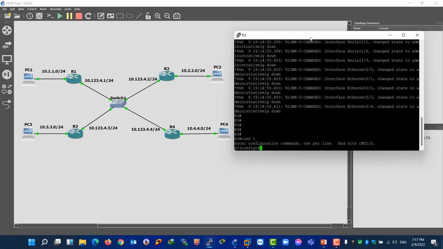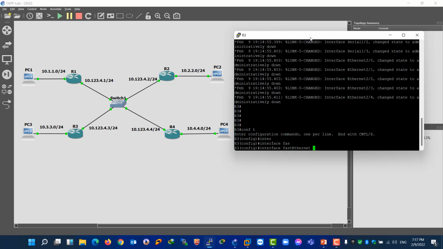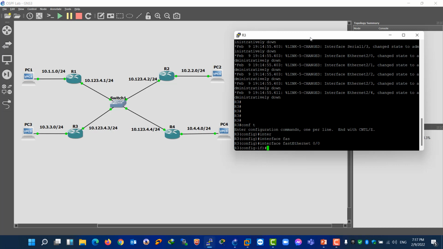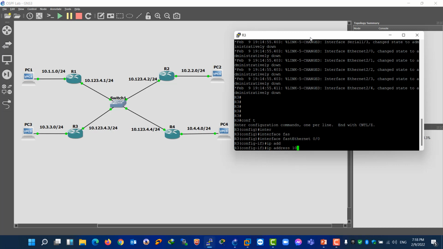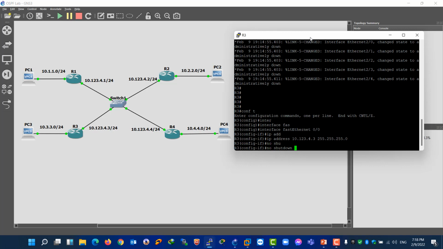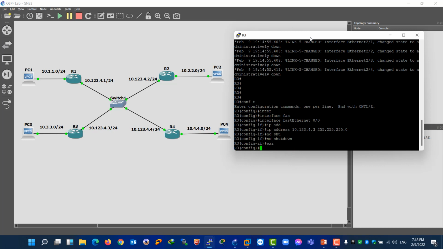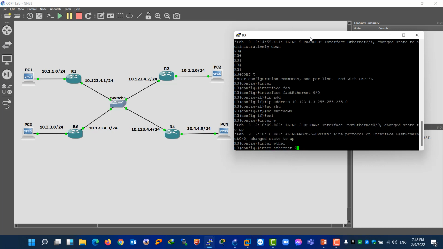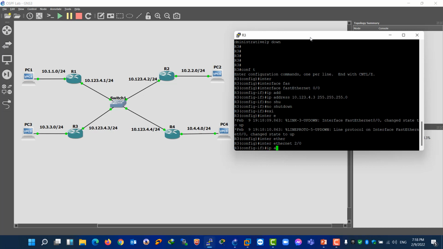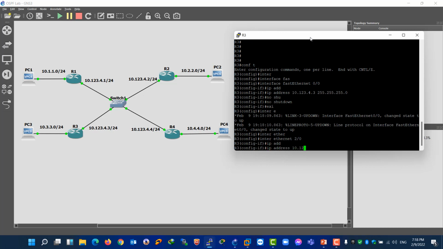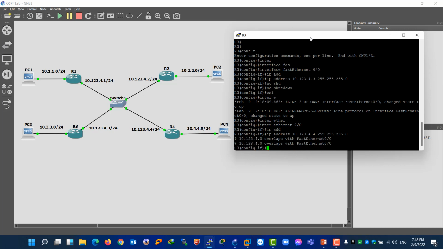Let's finish router number 3. Interface FastEthernet 0/0 IP address 10.123.4.3 255.255.255.0, no shutdown. Interface Ethernet 2/0 IP address 10.123.4.4 255.255.255.0.